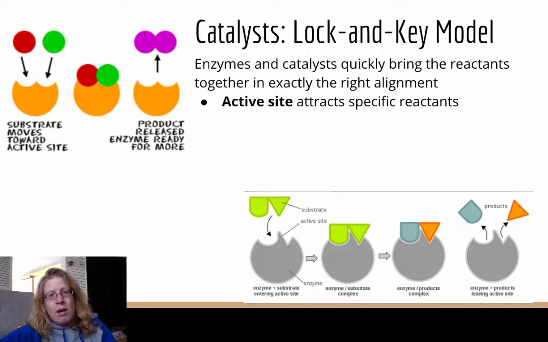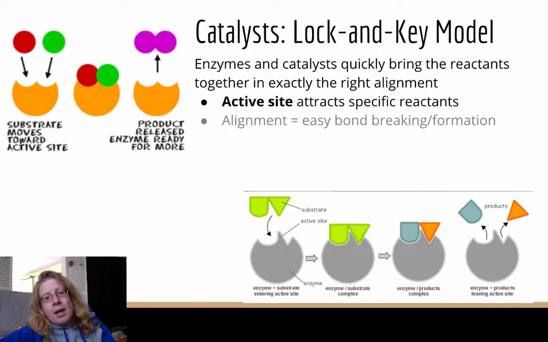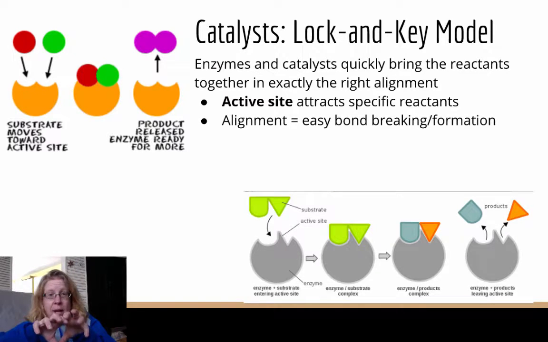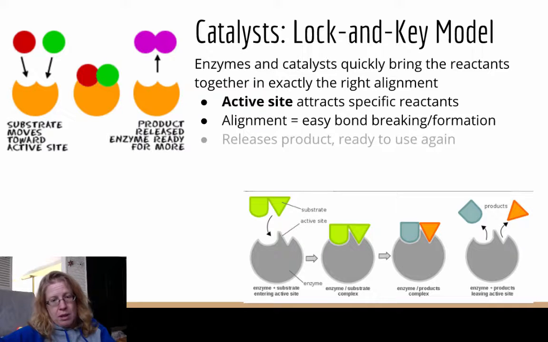So the spot where the enzyme can collect the reactant molecules is called the active site, and it's the part that has the funky shape that allows things to come together. What it does is it either puts the two molecules close together so that they can bond, or it puts a more complex molecule in there so it can break them apart. But it just puts it in there in just the right way to allow for that bond breaking or bond formation to happen very easily. We're increasing the number of correct alignment collisions that are happening here.